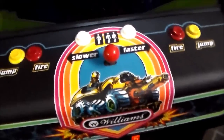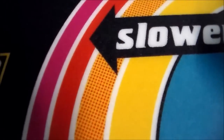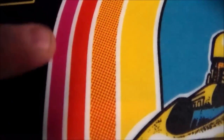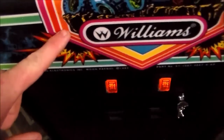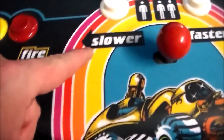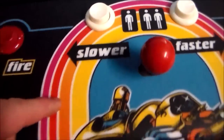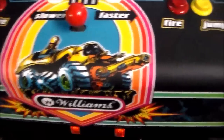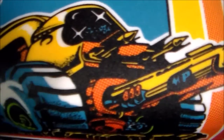I don't know if this is perfect like the original or not, but you can see that it actually does have the... what did I just call that a minute ago? You know what I'm saying here. That's a color, that's a color, and that's a color, but that's two colors. You see what I'm saying? They've actually done that, and you see down here, it's more of an orange. It's a gradient, isn't that what it's called? And up here, it's more of a yellow, and they kind of go together. So it's very high quality stuff. In my opinion, might not be perfect though, but we think it came out really nice. Look at that.